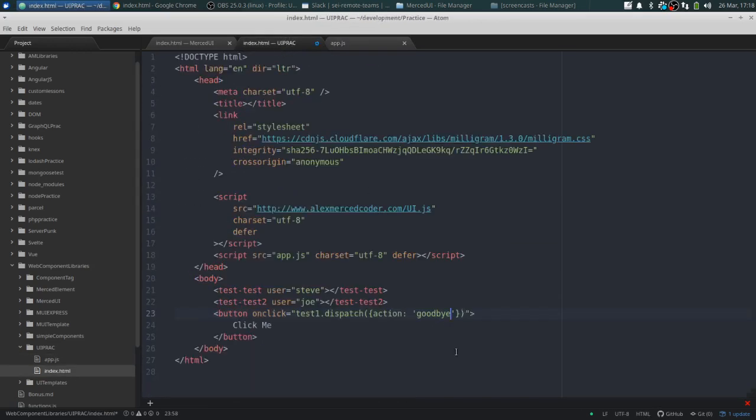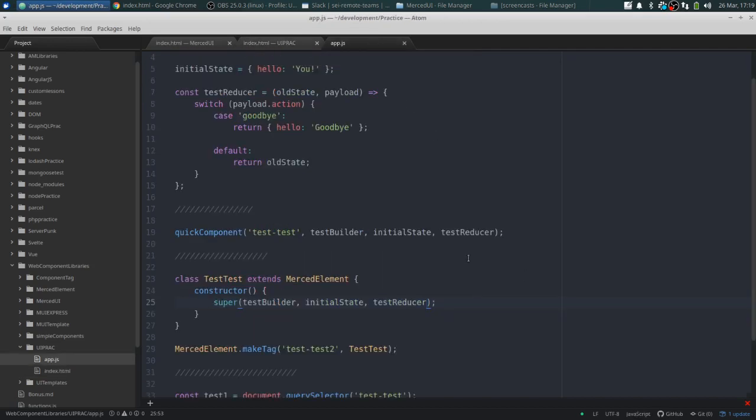So the action is goodbye, and that tells the reducer what to do with the old state to make it the new state. Usually the example you use is that the original state has a property like 1, and then you'll have different actions like add and subtract, and depending on which one it is, it'll add or subtract from that state. You guys get the idea. You can create a lot of functionality. Not just for state management, this could also be a fun way to help build a lot of the functionality for your component.